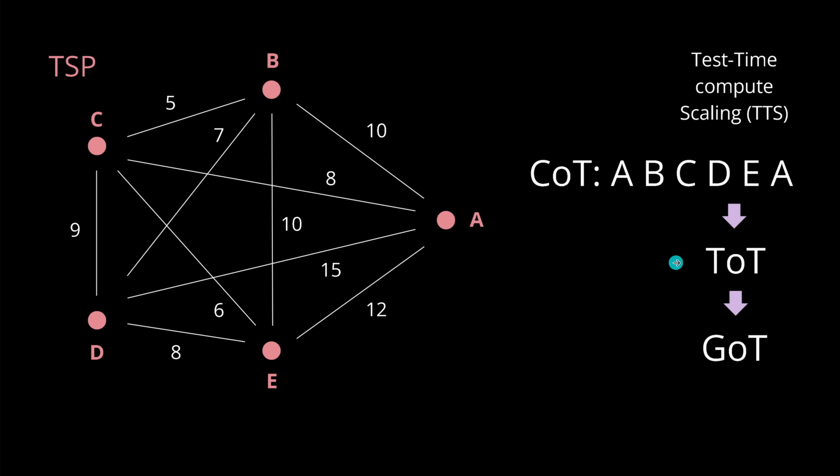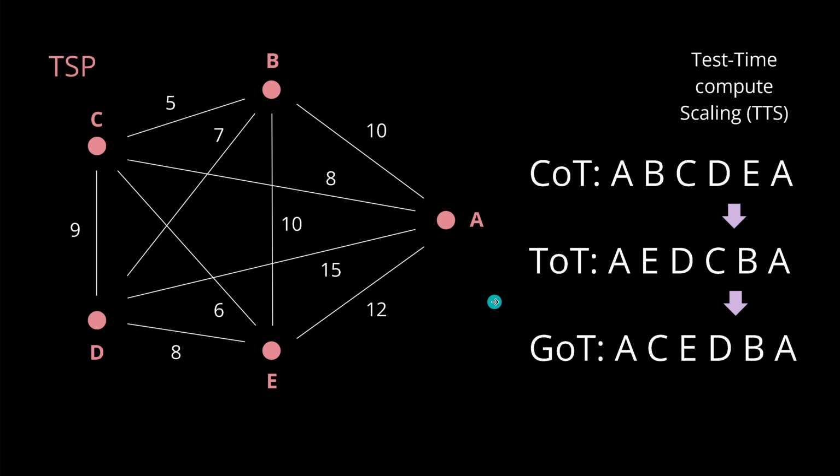So let's go to the next one, where we branch out in different trees. It's a tree of thought. And let's go here with an inverse time. So we start at A, we go to E, then city D, C, B, and back to A. And beautiful. So this is a different branch that we've chosen.